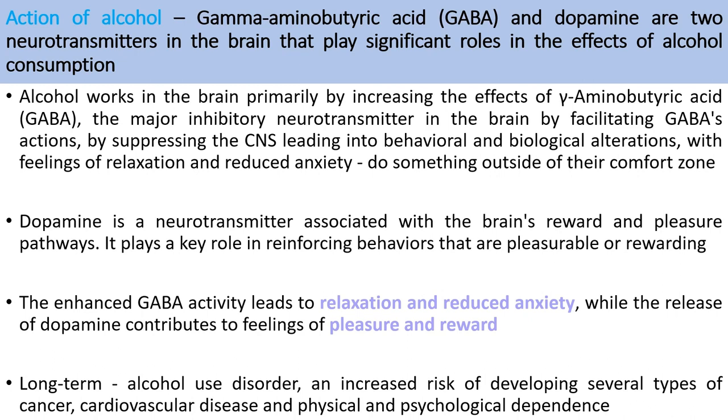Gamma-aminobutyric acid and dopamine are two neurotransmitters in the brain that play significant roles in the effects of alcohol consumption. As you know, alcohol depresses the CNS, leading to behavioral and biological alterations with feelings of relaxation, and it also leads to reduced anxiety. Hence, the person who consumed it will perform outside of their comfort zone.